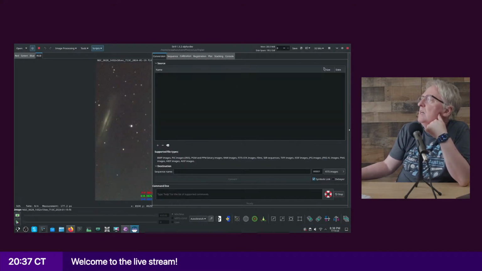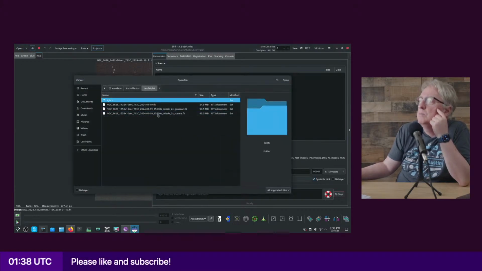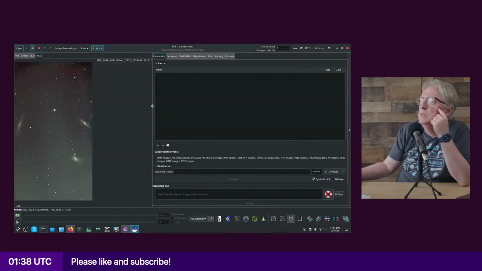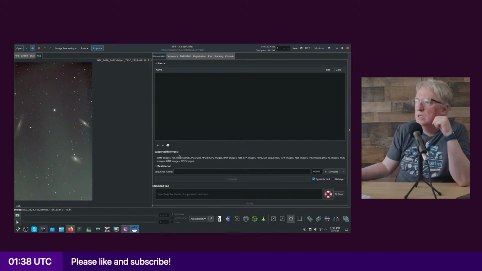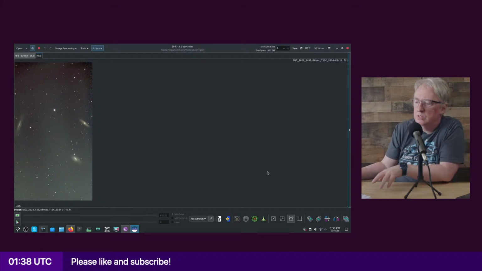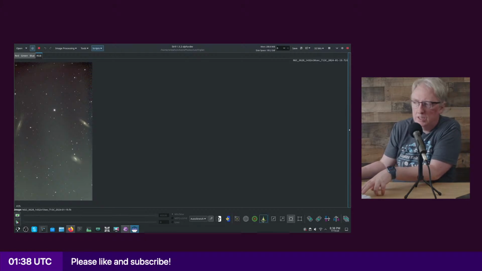And I did some. Let me see if I have some of the examples on this computer. So this was the default, and this, mind you, is just doing the stacking without doing noise reduction. I didn't run GraXpert through this at all.